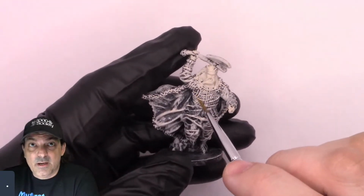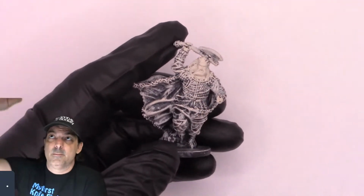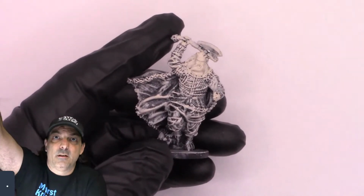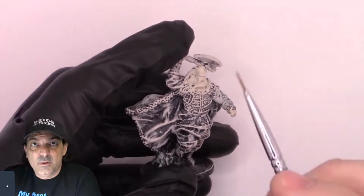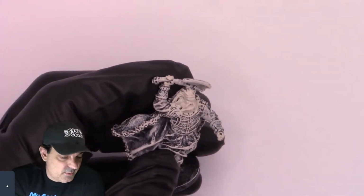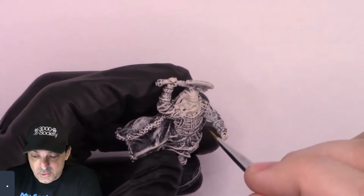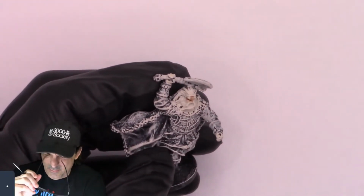You'll see that we left a lot of shadows in the clothes and stuff, but on his face and his hair, I really went heavy on the Wraithbone because, you know, human faces are normally not so shadowy. You normally don't have a lot of shadows in a human face.